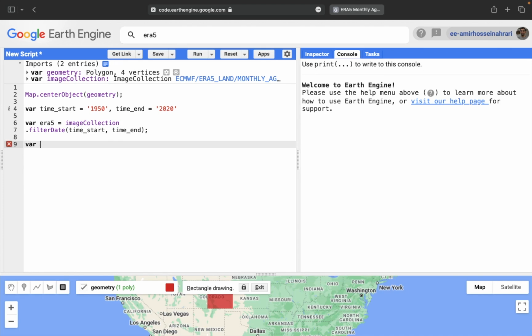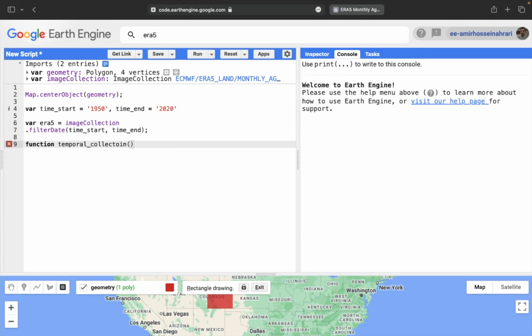So here I want to show you the temporal collection function. For time series analysis in the Earth Engine platform, temporal collection is very necessary to know for Earth Engine experts because it's very helpful for environmental monitoring and time series analysis.